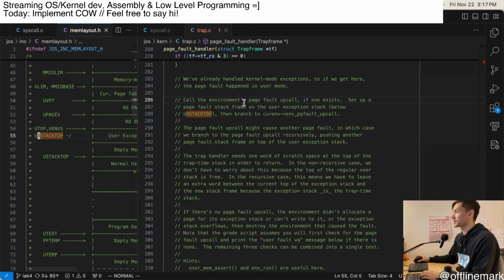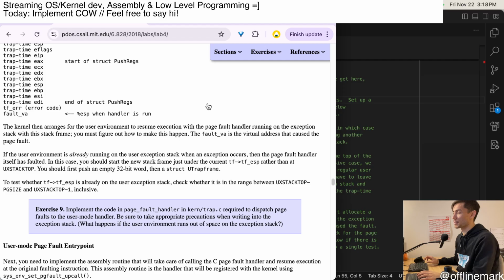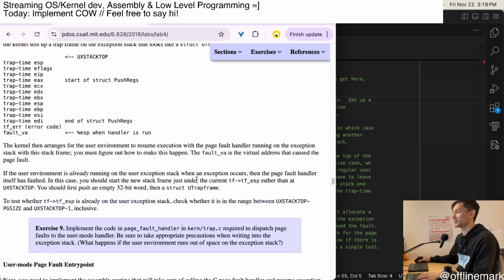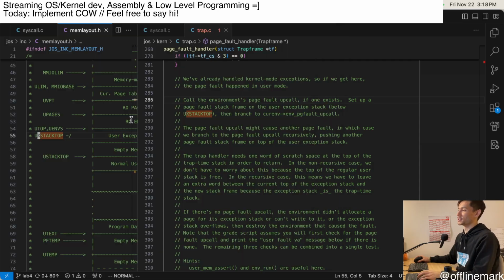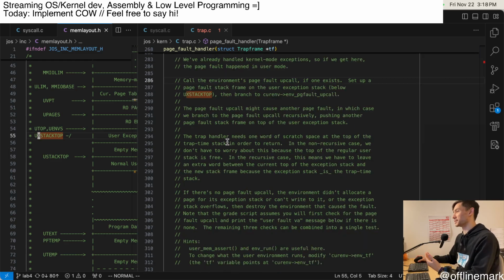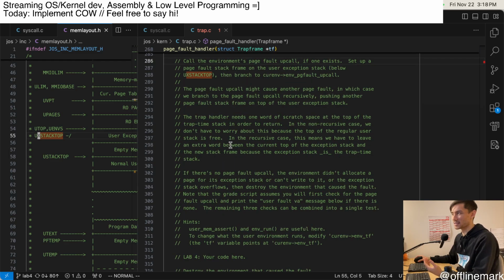That makes sense. Set up a page fault stack frame. But user space is responsible for mapping that, right? It needs to allocate its own memory for its exception stack. So it needs to handle that. Then we can just assume it's there, but we also need to handle what happens if it's not, I suppose.